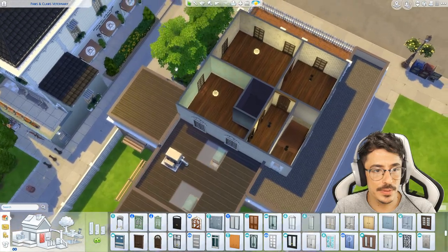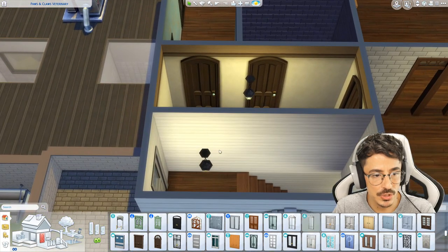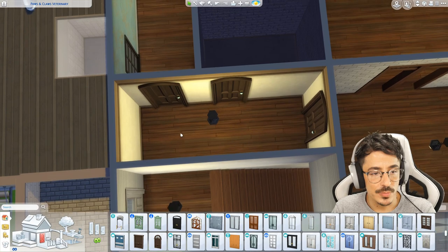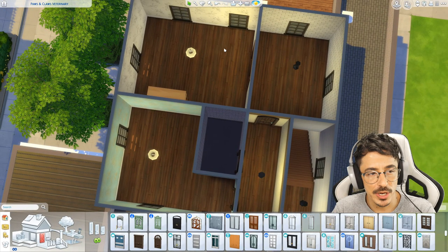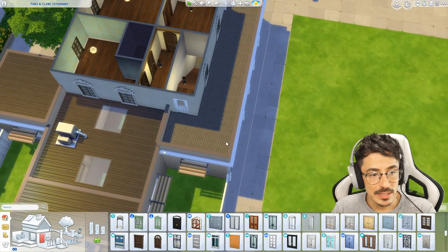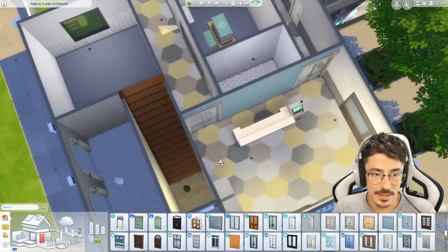I've also chosen the wallpapers and the flooring in the Airbnb upstairs. If you remember, this is going to be — oh, I haven't done a door here, we might need one there. So this is their entrance up here: little hallway, toilet, bedroom, living area, kitchen. So it might be a living area slash dining area. And then they've got their own balcony space out here too, which we're going to make into a nice rooftop garden, I think. And the same with downstairs as well.